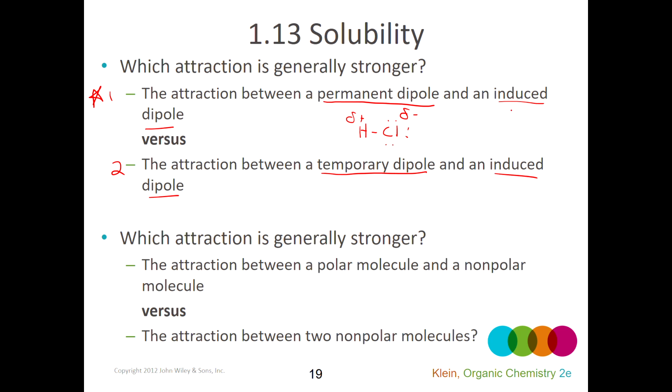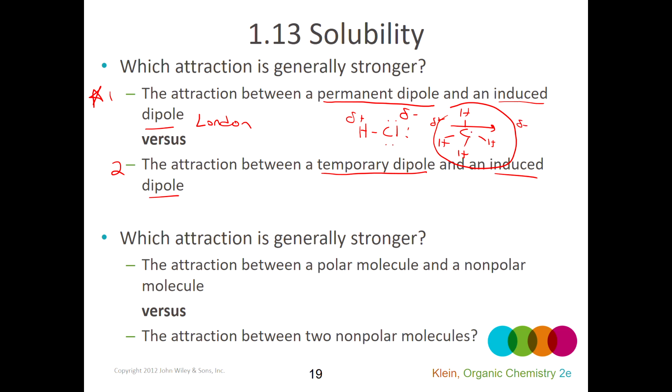An induced dipole is where a normally nonpolar structure, something like methane, for example, because it's symmetrical, doesn't have opposite charges on opposite ends. Well, how can it even attract here? Well, we said that would be London forces. So this is one example of London forces, where a nonpolar molecule doesn't have the ability to attract unless the electron cloud shifts to one side and creates temporary partial charges.